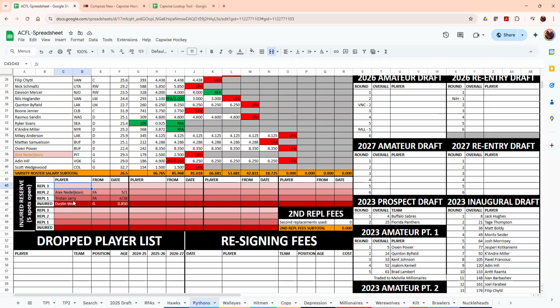But it's rarely happened that it would go more than 4 like that. Now, the way this is laid out is actually significant because if you want to return Wolf, you can think of this like stacked parking. So if you want to return Wolf, both of these guys have to be dropped. If you want to just return Jari, then you would have to release Nedeljkovic. And then Jari would continue to serve as Dustin Wolf's IR replacement.